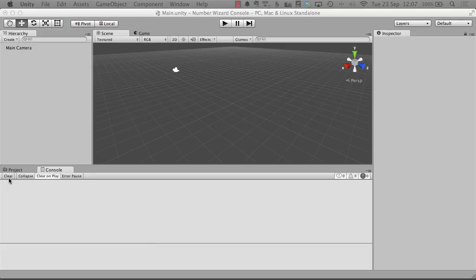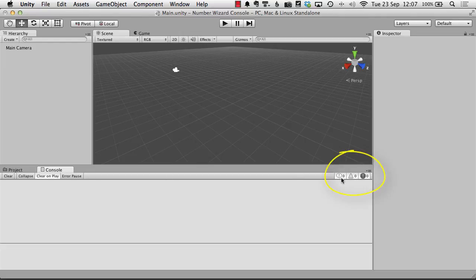So, back to the console. You can clear it, you can collapse it, we'll talk about that later. So all of these bits, don't worry about. The bits you do need to be a little bit aware of, especially before we move the console, is these top right 3 buttons. This one turns on and off logs to the console, which we'll be making. This one turns on and off warnings, the middle one, the warning triangle. And then the final one, the stop sign, is for errors, which you turn on and off. They're turned on when they're depressed in and slightly lighter. Okay, so a bit of a gotcha in case you've accidentally clicked that off, be careful.